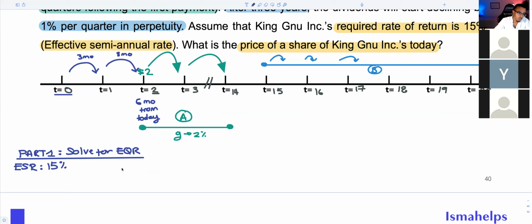The formula we could use is as simple as this. We could say that our effective quarterly rate, in this case, not so much, but we could try to plug it in. So we know that we have our effective quarterly rate right here, and we know that this is happening every single quarter. There may be a typo. I'm just trying to see if anything is okay. 15%. No, it would make sense.